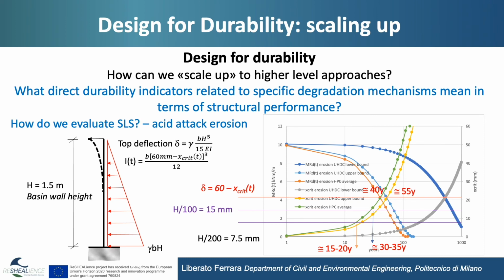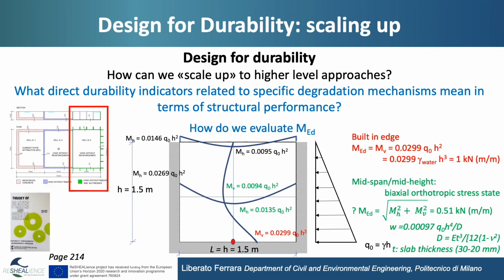Then we have designed a third structural solution, in which our walls are square plates which have been precast and then are installed vertically within some buttresses, some solid column-like supports. So in this case, in order to calculate the action, we need to go for a plate slab analysis. I put the cover of the book by Timoshenko, Theory of Plates and Shells. At page 214 of this book, you can find the solution, which I have summarized here.